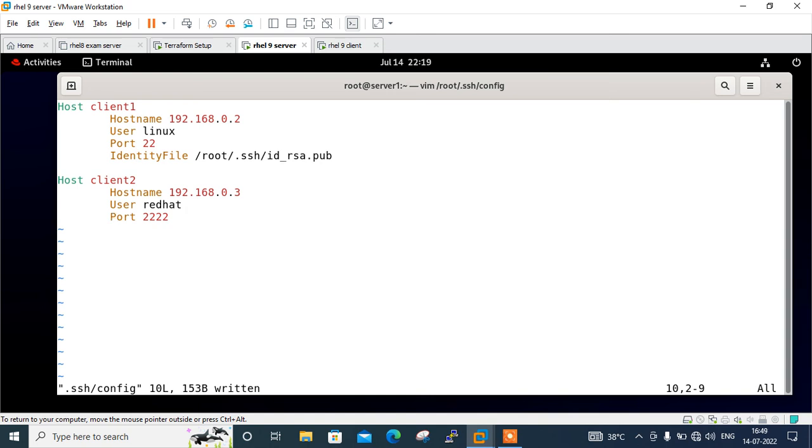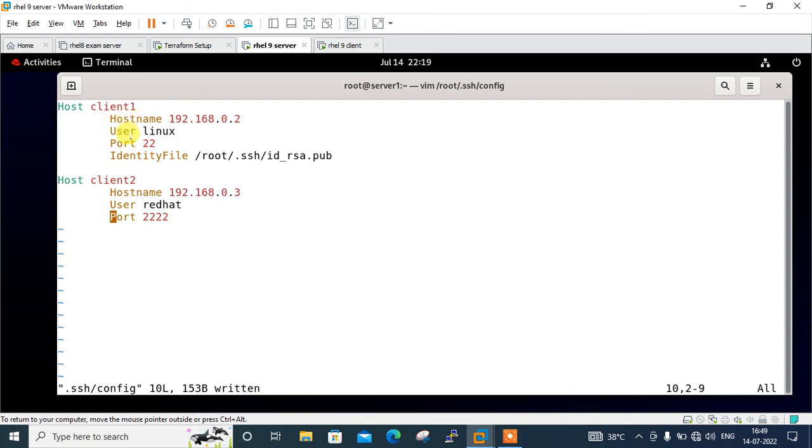So before moving to the final check, let's see what the various parameters in this configuration file do. I start with Host, which defines the host to which the configuration section applies. So this is just a simple name for identification purposes. Then I use the HostName parameter, which specifies the actual host name. You can use either a host name, or you can go with the IP address also.